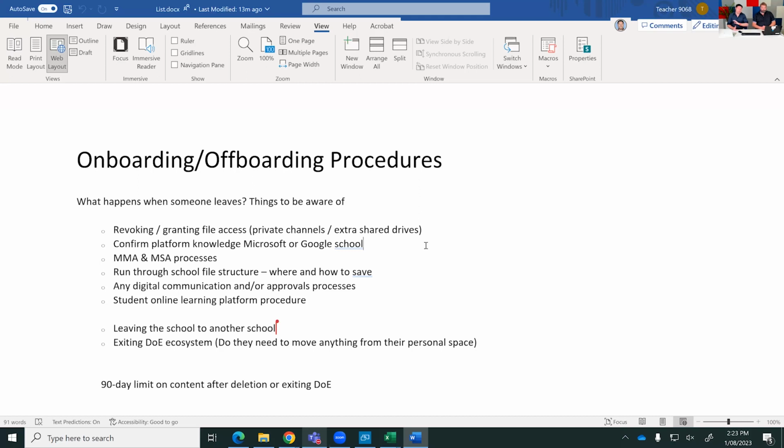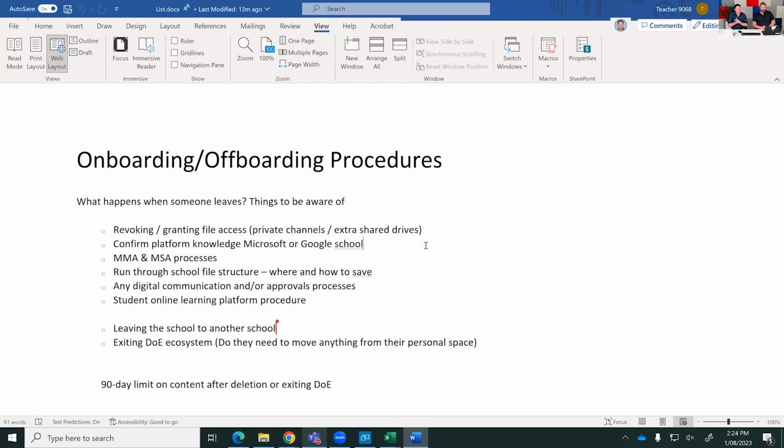Yep, absolutely. And that idea of leaving the department or deleting content, you've basically got a 90-day limit at the first level of deletion. Yes. That does disappear after that period of time, or moves to a lower level, which is a little bit harder to access, but really easy to access within that 90 days. There's a trash can that you can go and get it from there.